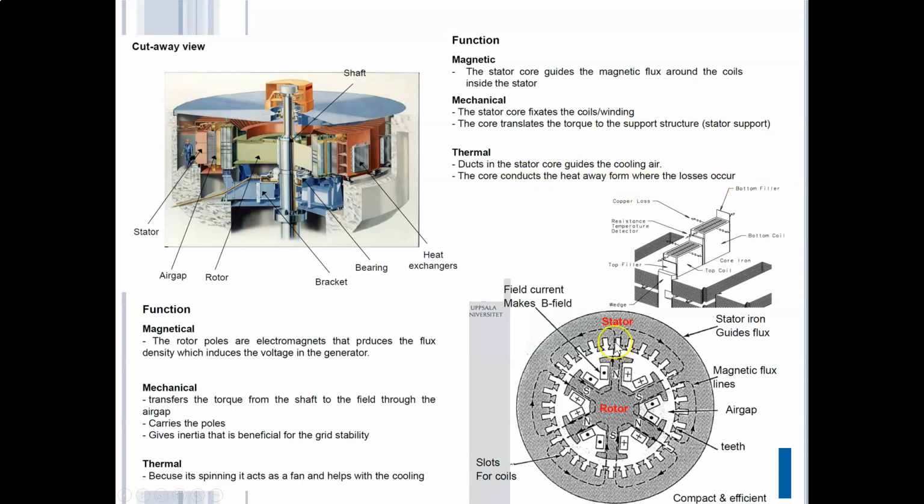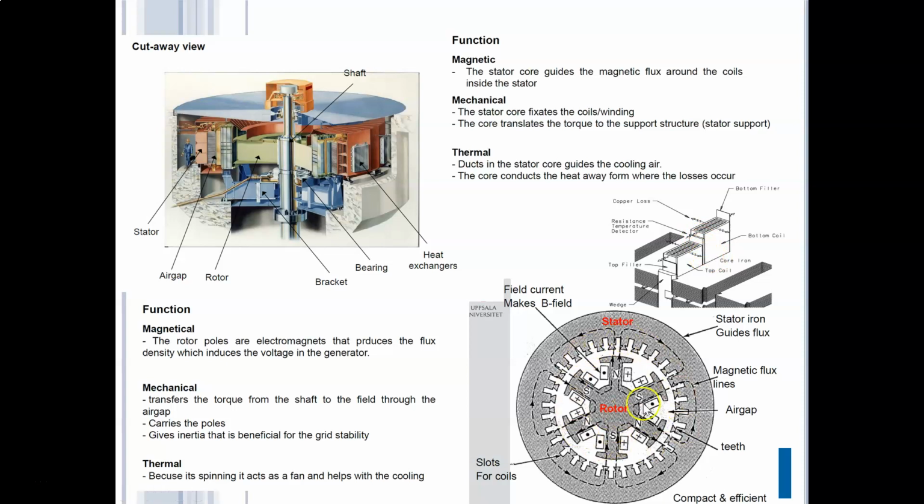So here you can see from the top and down, the air is typically pushed down here and through the stator. Here you can see the stator, called the stator tooth, the iron tooth here, and this is the Roebel bar placed in here. So this is the copper. Here goes the current in these copper bars, and this is the iron part. It's also closed with a wedge in the end here. And we typically have a temperature sensor between the Roebel bars here.